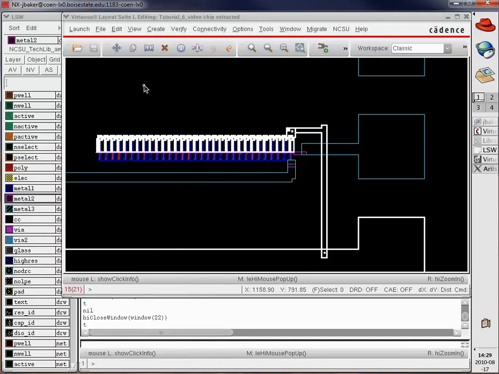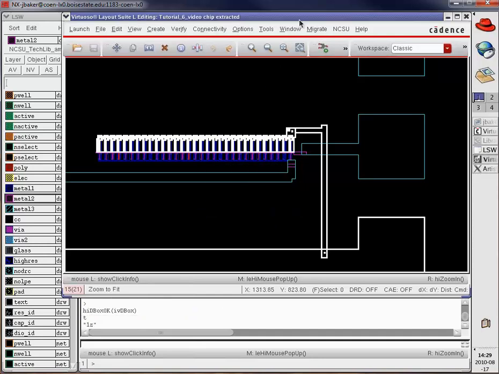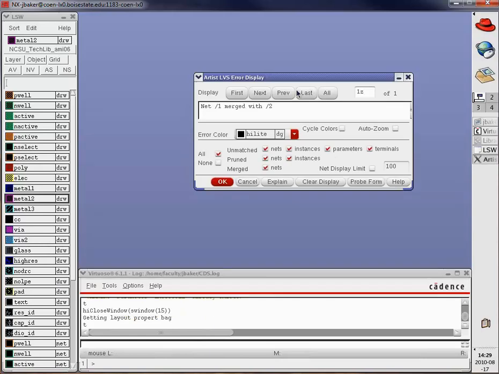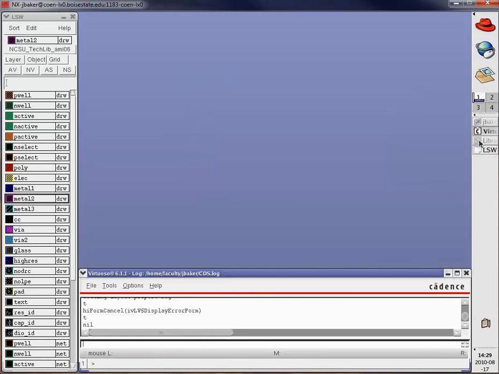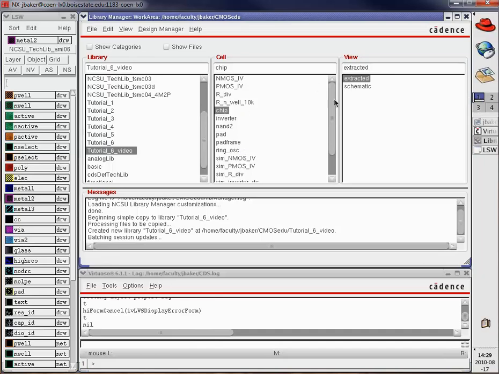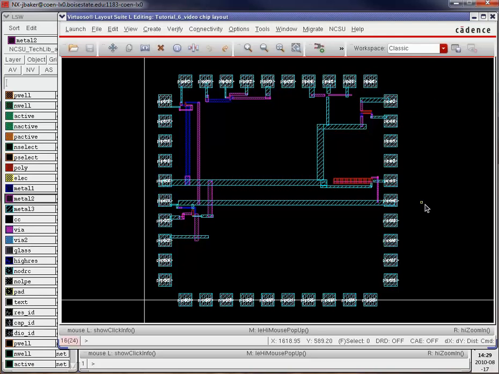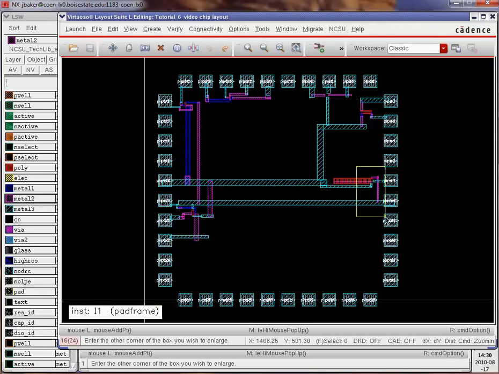I did read extract, right? Zoom in. Well, it looks right to me. Let me go back and look again. Close this. Maybe I didn't re-extract right. So let's go view, refresh, layout. All right, let me just look and see.